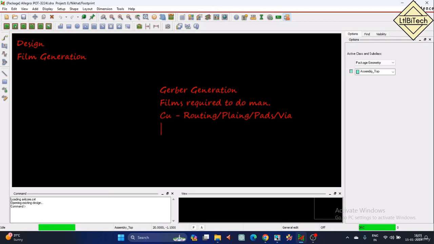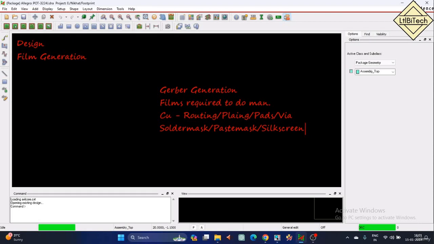Once we get the films of all the copper negative films, then we can etch accordingly. Along with that, we also need the solder mask related files, paste mask related files, and the silk screen files.